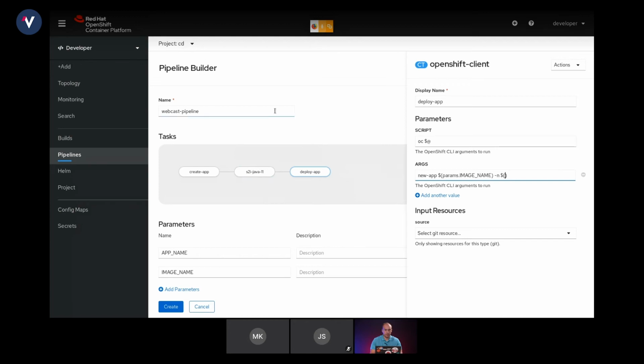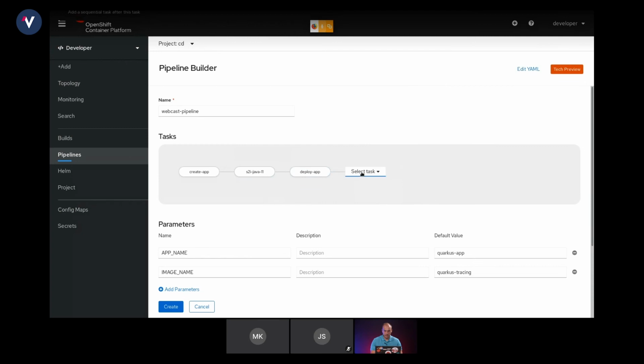So in my case, this is a CD project. So here we need to specify the project name, which is again based on the variable, and I will copy that parameter to use it later.